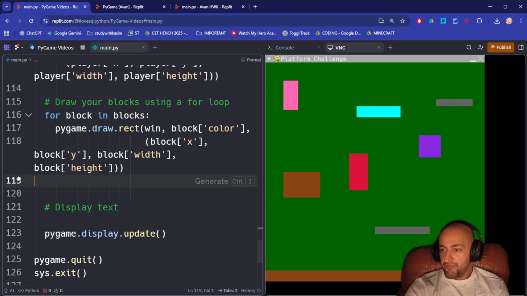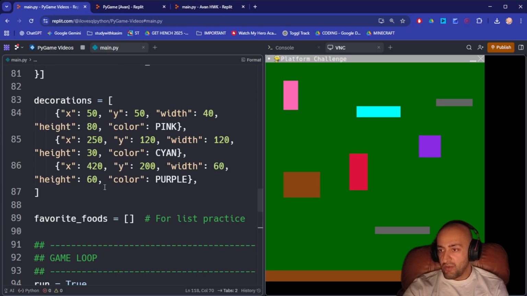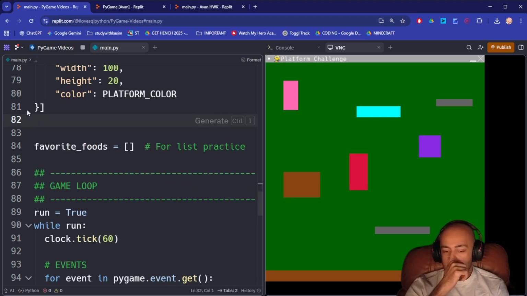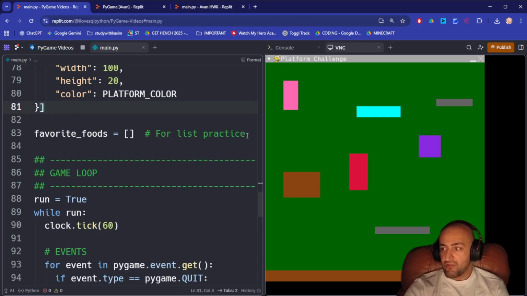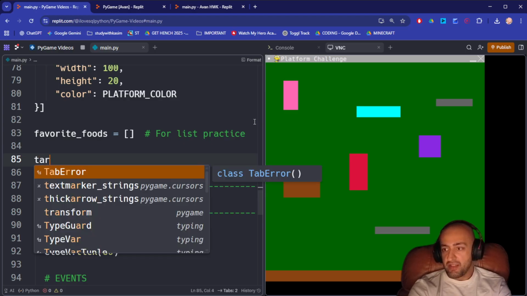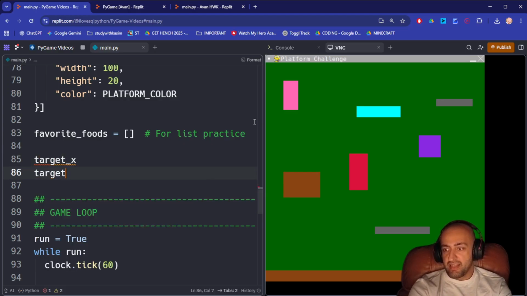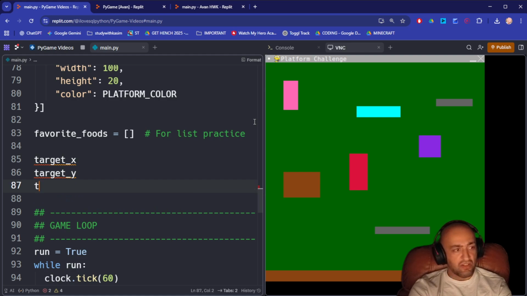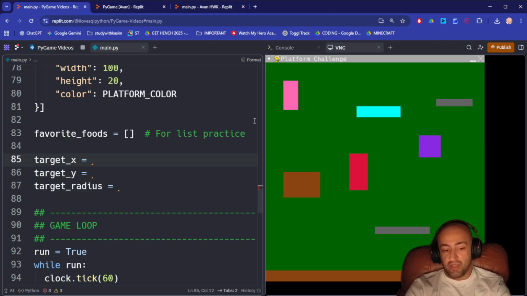Now we're going to add a target circle. So let's get rid of this right here, and we're also going to get rid of our decorations right there. Good. So now we want to add a target, and right here, let's make our target variables. So we have target X, target Y, and I think it's target radius. Yes, target radius. Now, this is going to be a shape that we can control later on, but right now we're just practicing with some circles. Okay, so this is going to be the position. We're going to give it a radius of 25, therefore it'll be 50 pixels wide, because 25 is half, right?